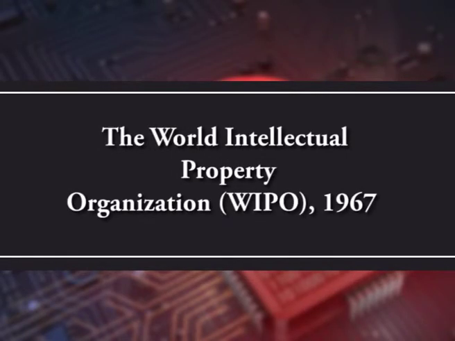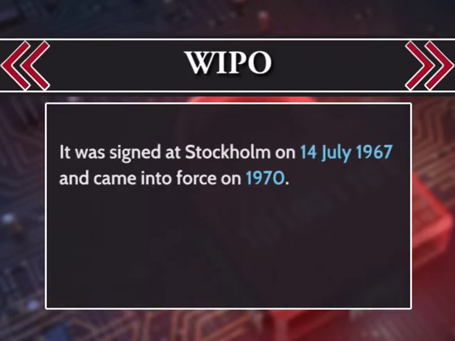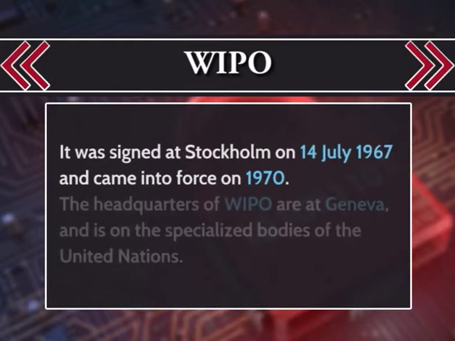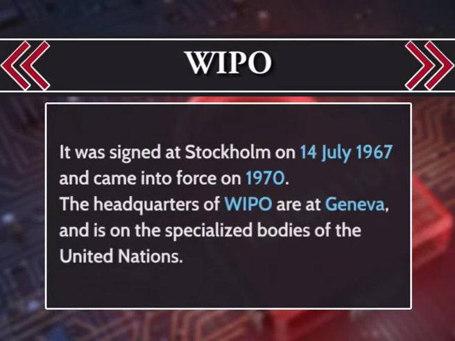It is important to note that the Paris Convention for the Protection of Industrial Property has made a number of provisions for the protection of patents in the countries which are members of the Union. Then the World Intellectual Property Organization, 1967. It was signed at Stockholm on 14th July 1967 and came into force in 1970. The headquarters of WIPO are at Geneva and it is one of the specialized bodies of the United Nations.